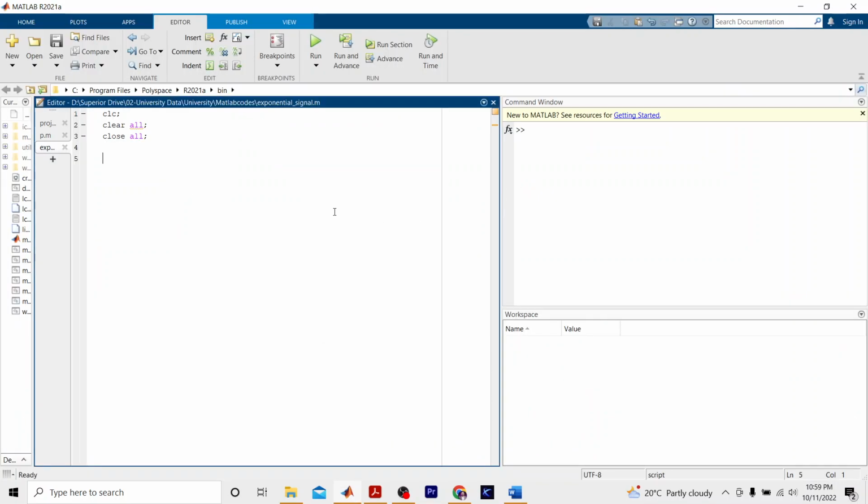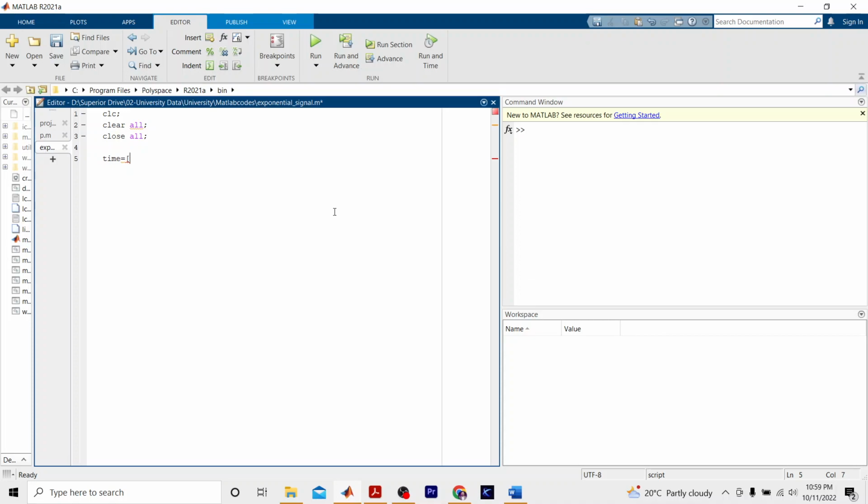To begin with, let me initialize time. Let me suppose that the signal is ranging from minus 10 to 10. I will be using the same time limit as in my previous video, from minus 10 to positive 10.